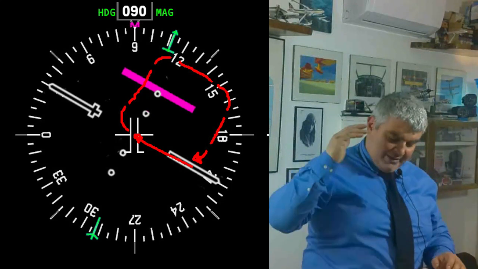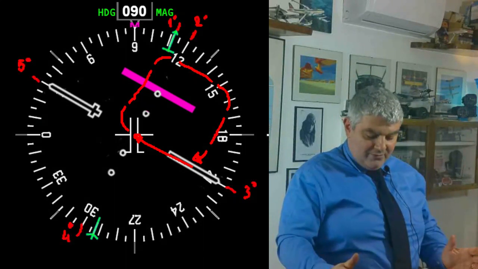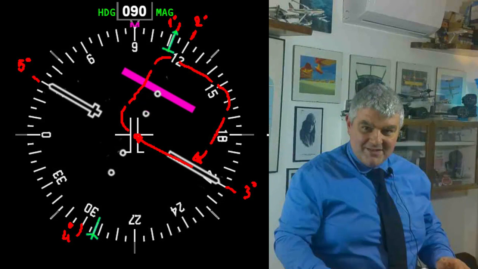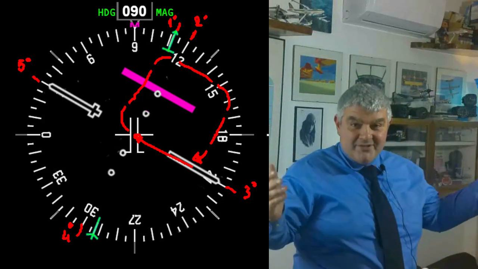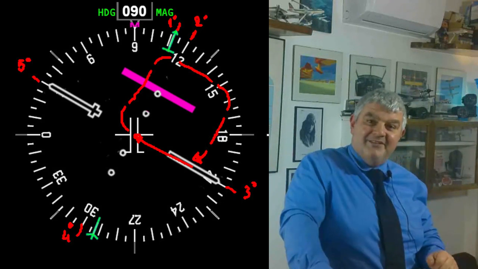Well, what are the headings? Well, I should fly straight to the station first of all, heading 112. As I reach the station, what do I do? Well, I continue straight on 120 for, I don't know, 1 minute. At this point we do it in this way, we do a kind of 5 minutes holding, okay?